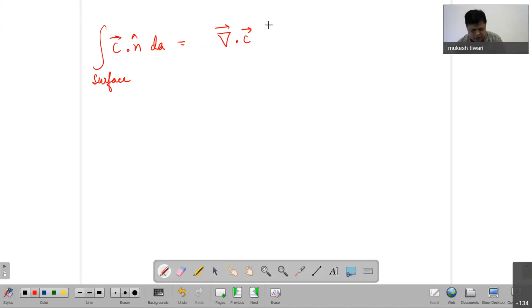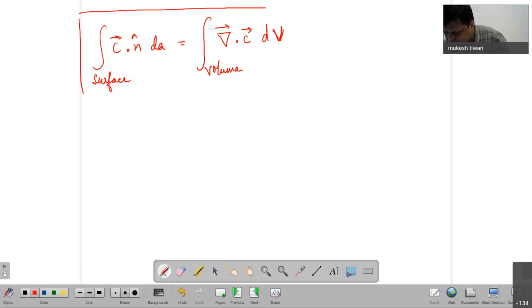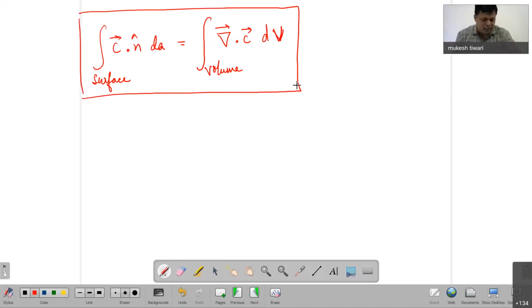So let me, what was the notation that I was using? So I think I remember, delta V. And you are going to do it for the entire volume, because now we have covered this entire volume. Since we are taking it to be very small, let me write it as dV instead of delta V. And this gives you a very, very important theorem. So remember that first theorem that I had talked about was in terms of the gradients. That was the first thing that we had talked about. This is what you call the Gauss theorem.